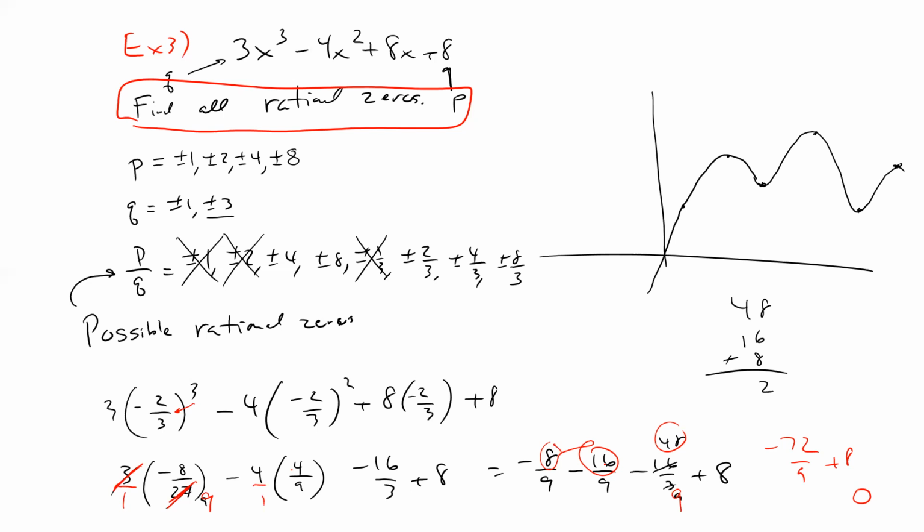Okay, so let's do this here. Let's keep on going. Understanding that the graph already told us we don't have any more real zeros, we don't have any more rational zeros. So let's see what happens here. And then we'll do another kind here. So -2/3 is the answer. -2/3 goes out in front. Scoot this away. And we get ourselves our synthetic division. So 3, -4, 8, and 8.